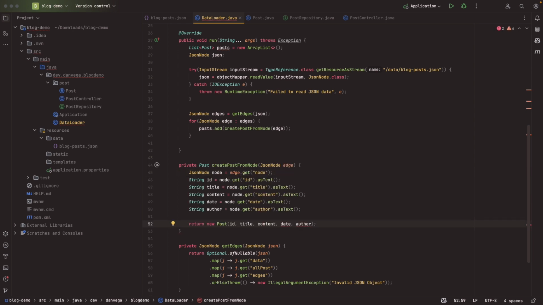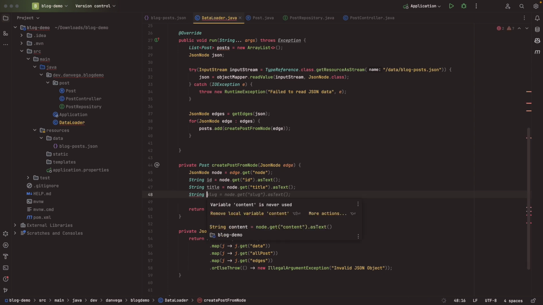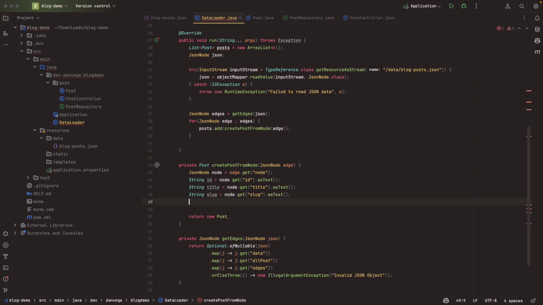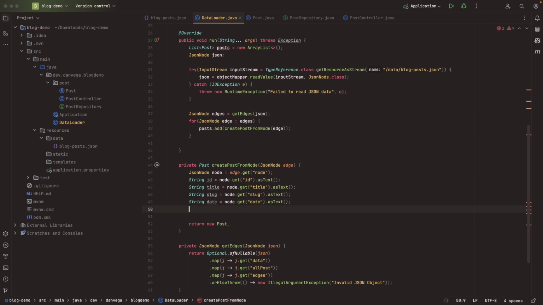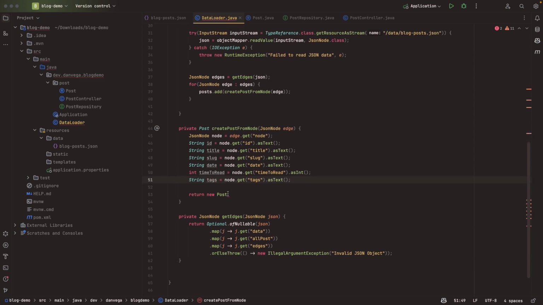And then, wow, we got most of the way. Let's come back here for a second. So we get the ID, title. This is all wrong. So this was Copilot trying to figure out exactly what I want. So I do need a slug. I do need a date. I need a time to read. And I need a tags. And that's pretty good, right? And actually we might have to fix this one. Let's fix this one. So I need a way to get the tags.